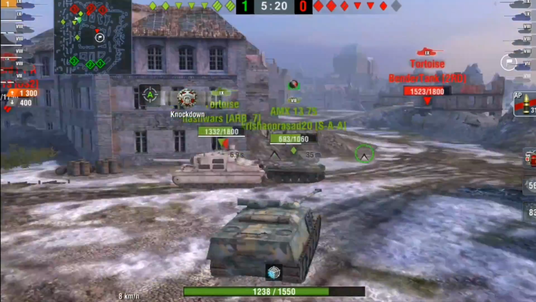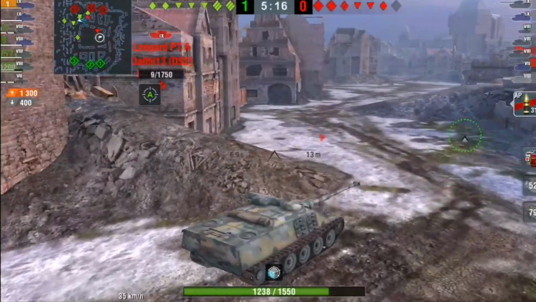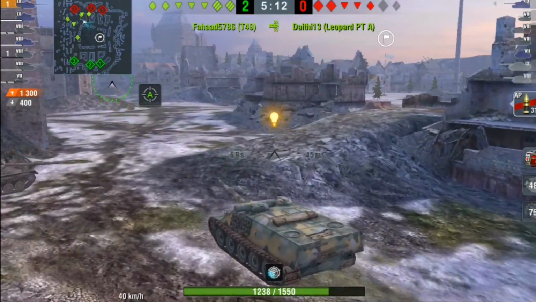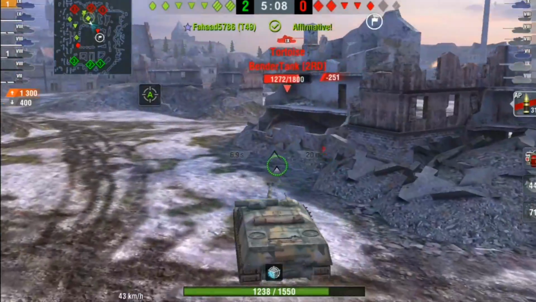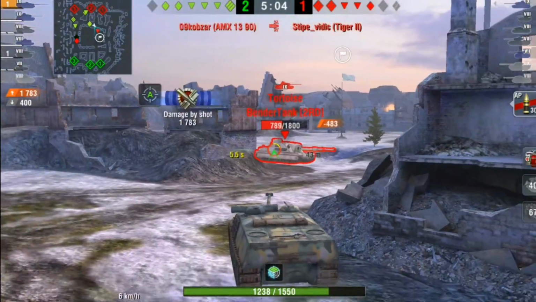And you can see our team pushing around. So I ignore my team. They can push around. The Leopard PTA comes around, and the T-49 takes him out just before I can get there. And now we're going to push the Tortoise. So he's not facing us at the minute. We get one shot into him.